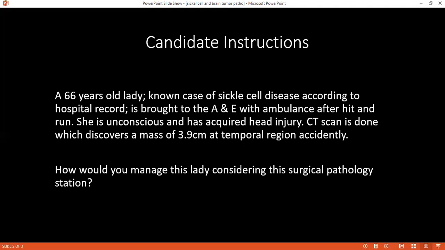So, the CT scan reveals that the patient has a brain tumor, so I'm going to have to stage the brain tumor. Then we have to take a multidisciplinary approach involving a neurosurgeon, an oncologist, and a hematologist, of course, and continue the next management. If the mass is resectable, then we will go for resection of the tumor. You decided with your MDT team and you did the biopsy.